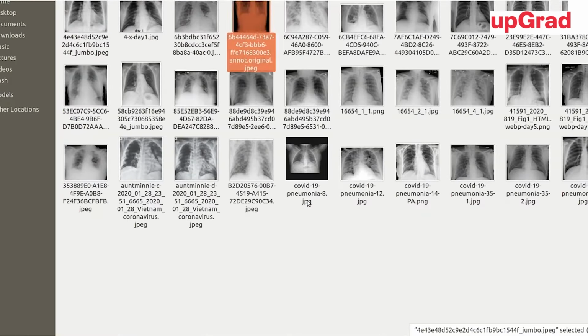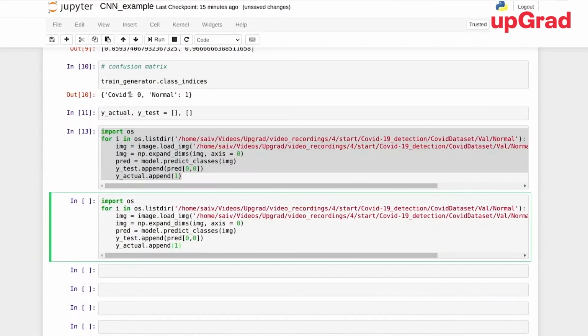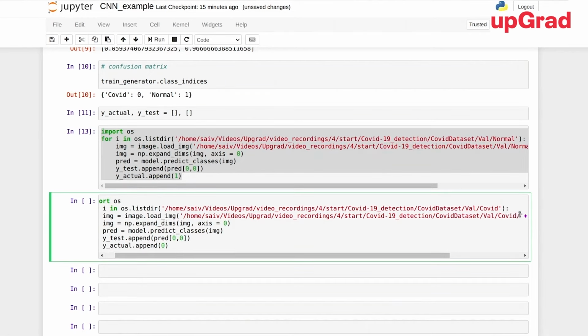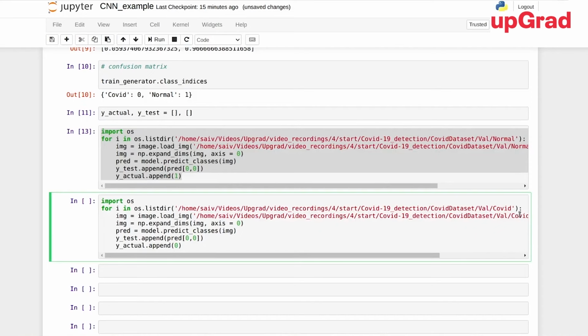Let me do the same now for my COVID photos or the COVID scans. Okay, for each I'll be adding and getting the predictions, and also I have actual as 0. Actual is 0, right? So I'll just see y_test as 0 and prediction is this. I just need to change this path to COVID. Recently, even I got COVID, and I recovered soon. They didn't take an X-ray for me, but now I understood the difference between the X-rays here. So I have it proper, right? Prediction is 0. Appending is 0. I think this is required. This is done.